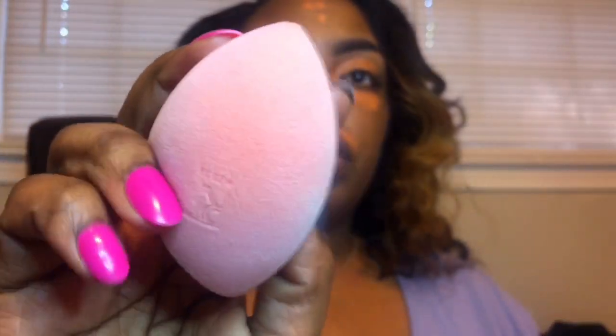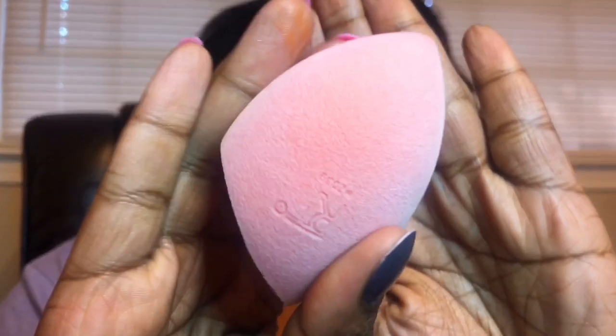Right here I'm just color correcting with my favorite drugstore color corrector by Hard Candy. I believe it's in the orange shade, but I love it. It covers dark circles and imperfections and whatnot. So this is the star of the show.